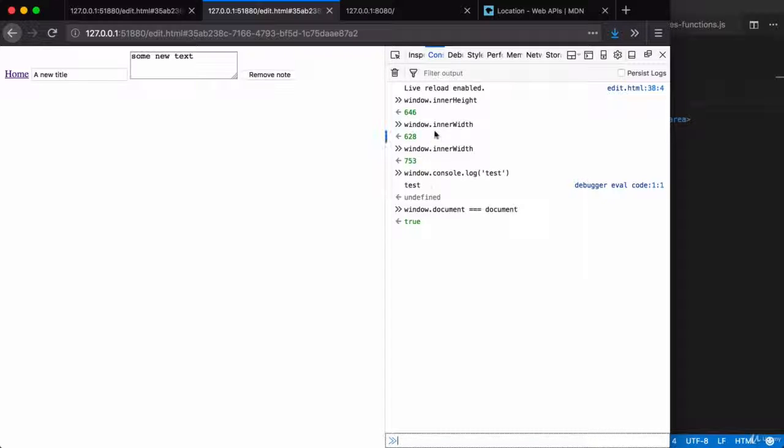Now, this is not exactly what we're going to be using window for. We're going to be using window to attach an event listener to. There are certain event listeners that don't really make sense on a visible element on the page. If I want to watch local storage for changes, I don't really want to attach that to any of these. Well, we can just attach it to window as a whole, and you can think of this as a way to attach a global event. So let's mess around with this.